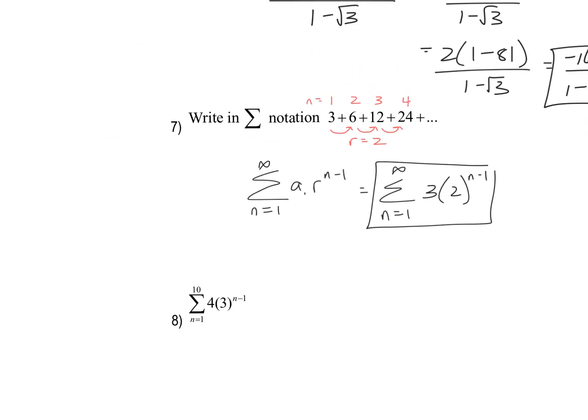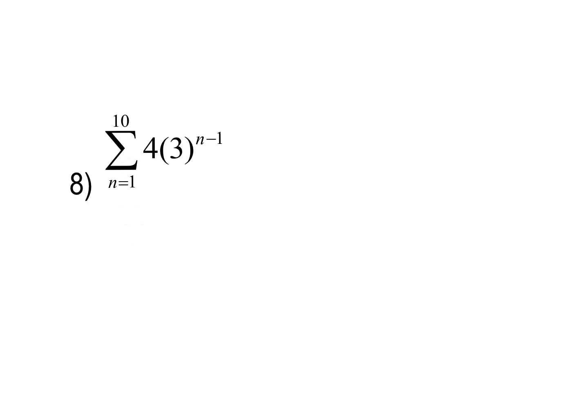Let's try another one. So here is another symbol, and in this case they're giving me all of the formula with all the symbols and everything, and even though there's no words here, this symbol means sum. I need to find the sum starting with the first term, ending with the 10th term. I do not want to take the time to write out a t-chart 1 through 10 and add all those numbers together. So I believe we have a formula for this, if you remember.